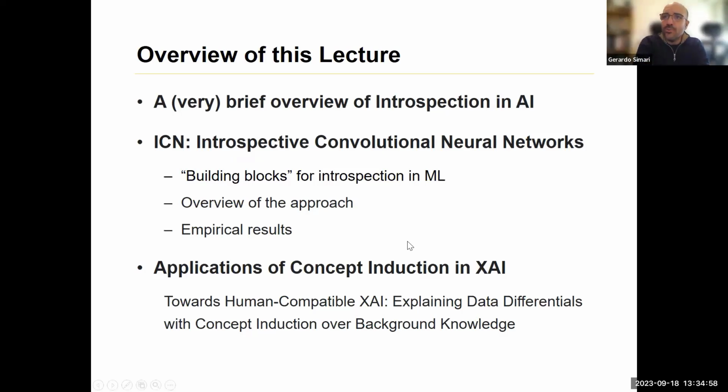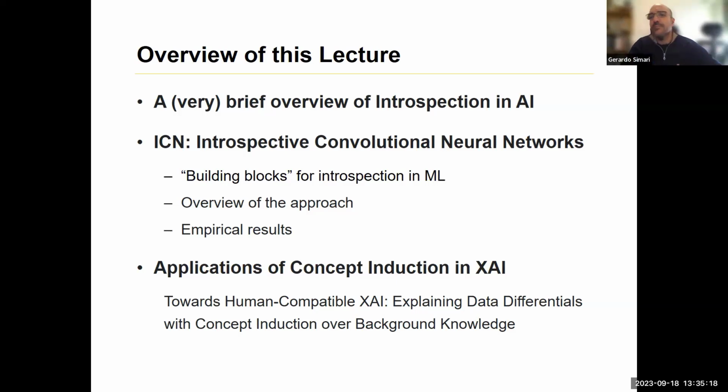A little bit of overview. I'll begin with a very brief overview of introspection in AI. It's a topic that has been addressed from pretty different perspectives, but I think it's a good context to have.